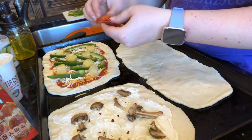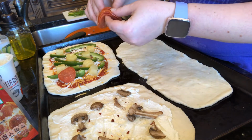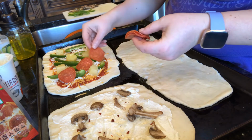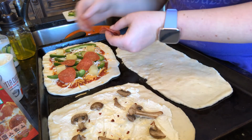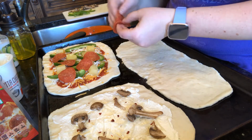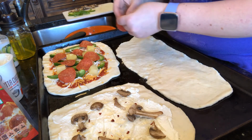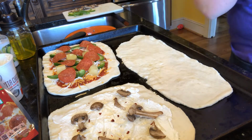I'm just going to put a little. I like to put the pepperoni on top because I like it when it gets really crispy and crunchy. Feel free to do whatever you want. Again, fun thing about pizza is you can do whatever you want with it. It's just a basic thing that you can make however you want. Yeah, there we go. Perfect. So that one is good.